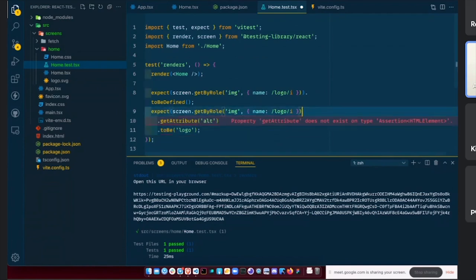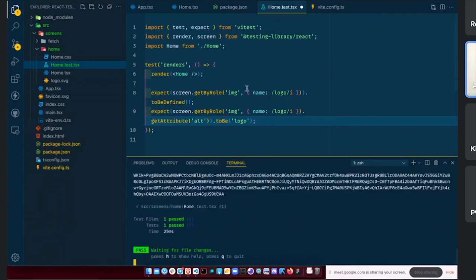GitHub Copilot is messing up my code. So I have long brackets here. I say expect. Okay, I need to close this here and not here. So expect this element, get its attribute, and its attribute alt to be logo.